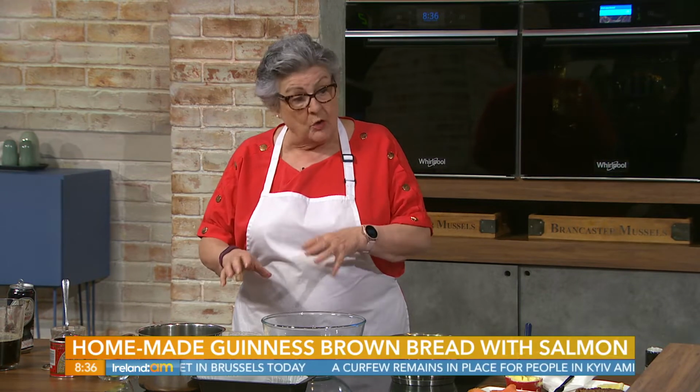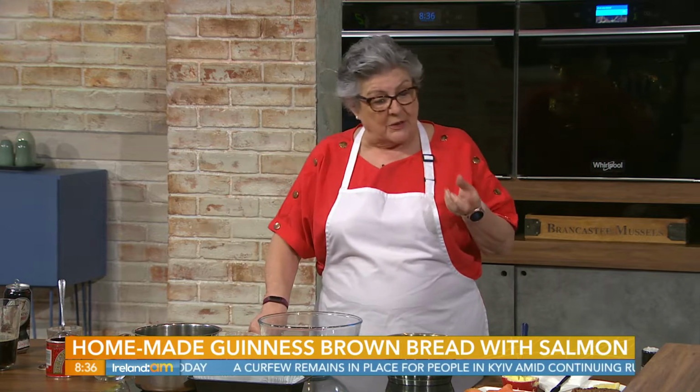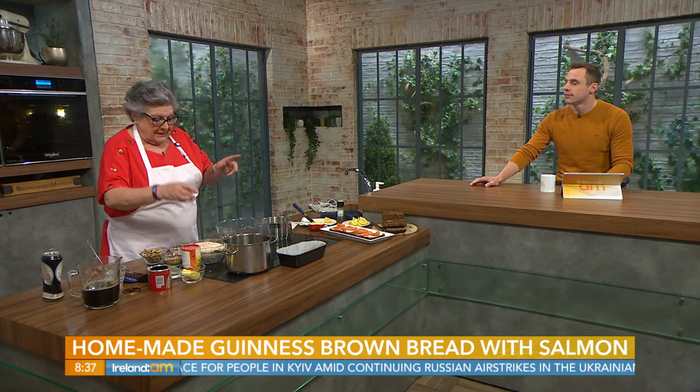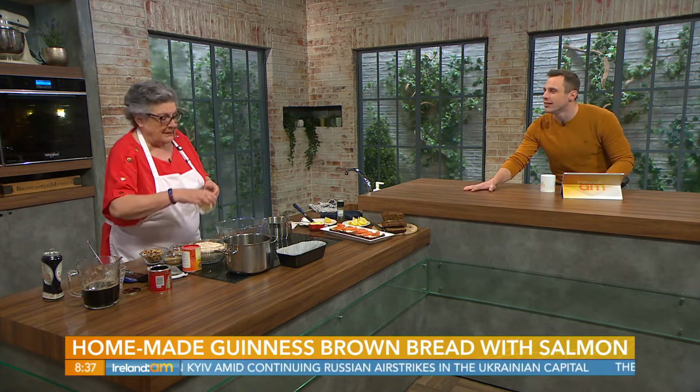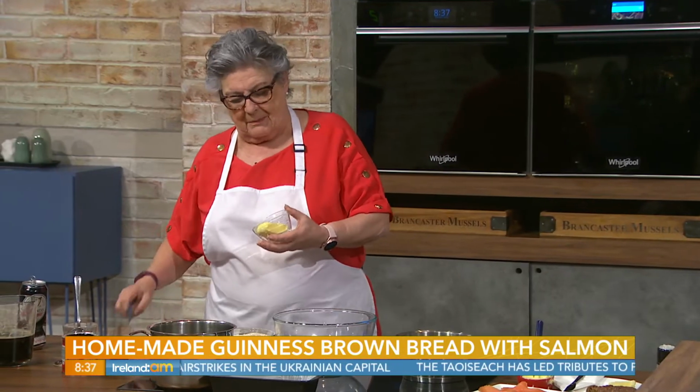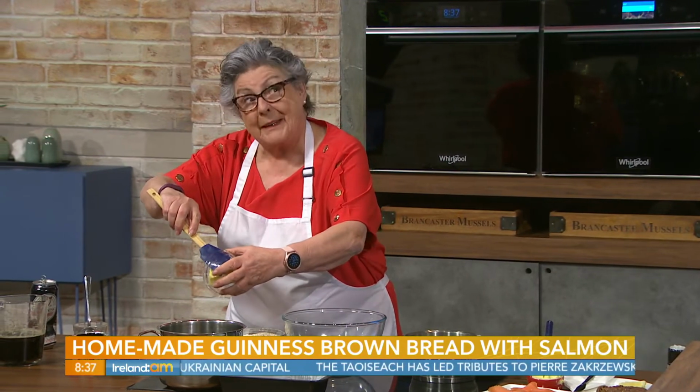It is tomorrow, yes. So the best thing is to make it tonight, because this bread is completely wholemeal, so it's inclined to crumble a bit. Don't cut it until the day after you've baked it. Good advice. So you can't eat it warm then? No, it'll fall to bits trying to cut it. Leave it until the following day. Now, bake it the night before.